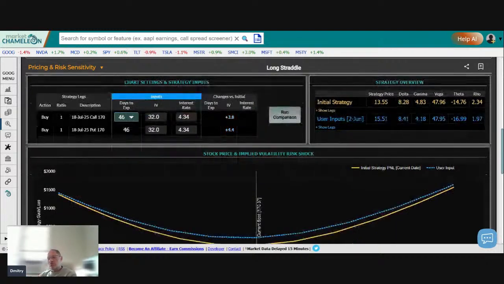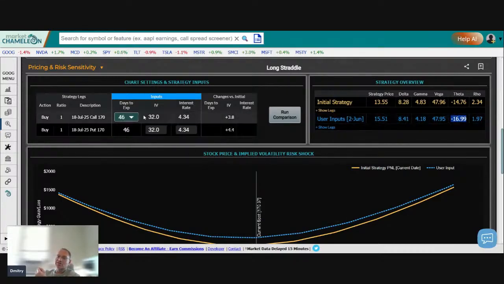All right. So now what we're seeing is that if we increase that, in this situation our theta goes up because now there's more premium. When you increase implied volatility, your options are worth more, so now they have more decay.